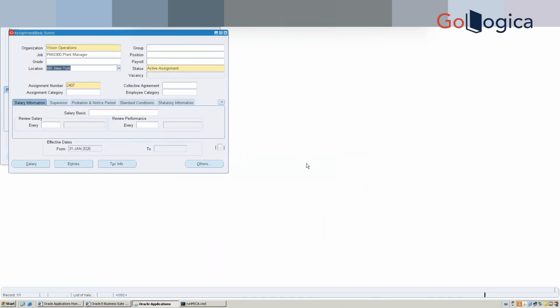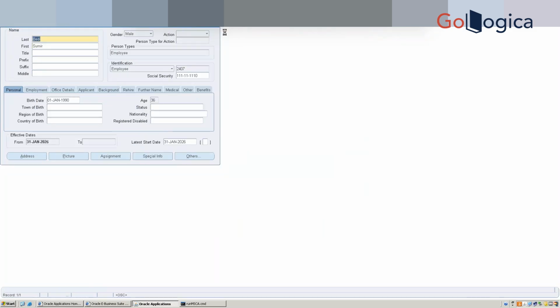You want to use the location, organization. That's fine. Let's go to system admin and try to assign a person there for this user.